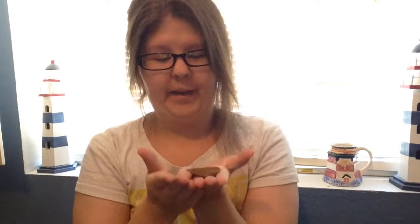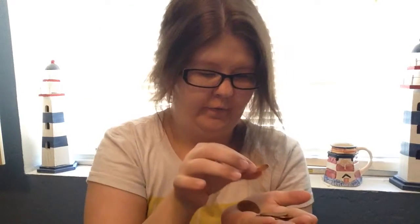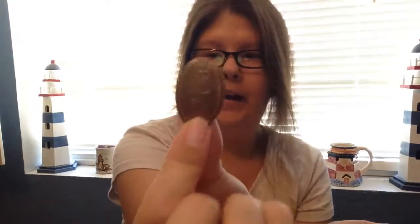I have my pressed pennies from Walt Disney World from when I went there a couple years ago. I think this one is Pluto, then I have a Beauty and the Beast one, a Lady and the Tramp one, another Lady and the Tramp, another Beauty and the Beast — wait, that's Lady and the Tramp, sorry — and my last one is another Tramp. I love Beauty and the Beast the most. I just still have these in my purse and I guess it's a keepsake where I can find them easily.